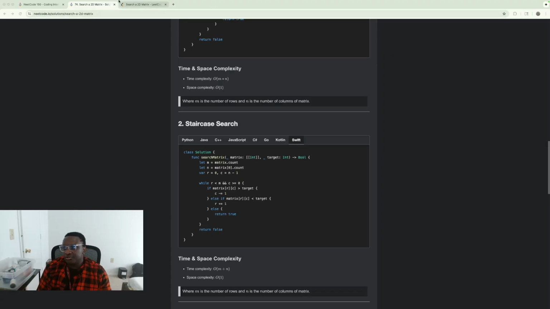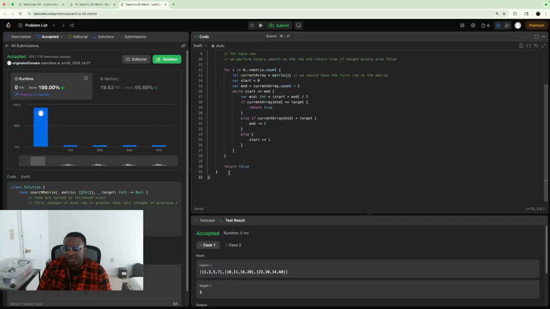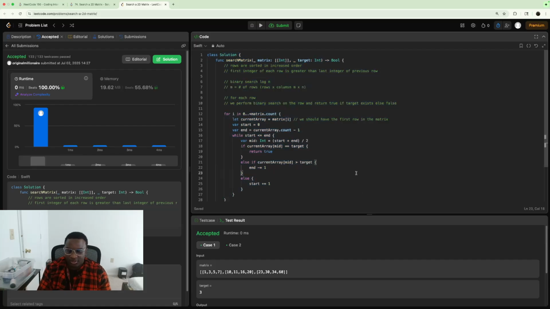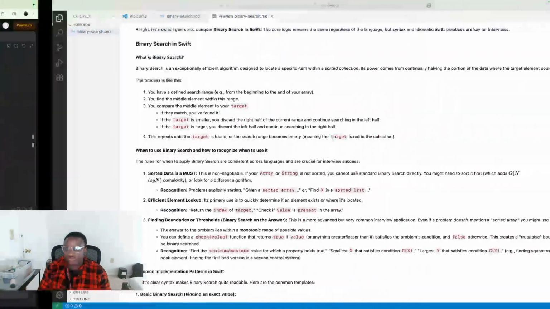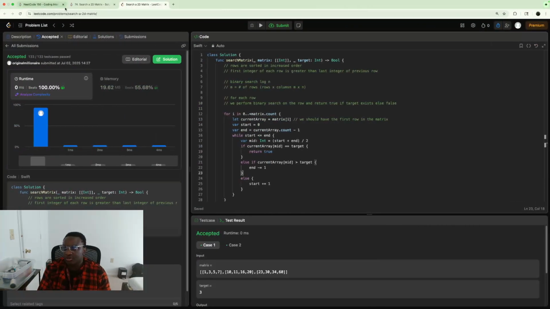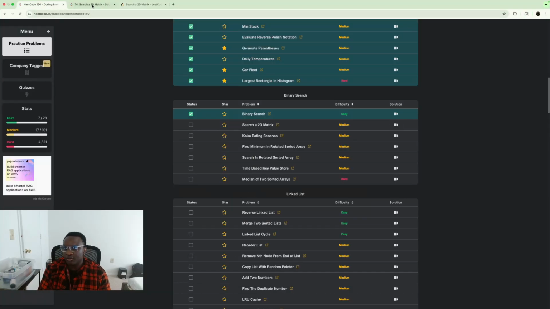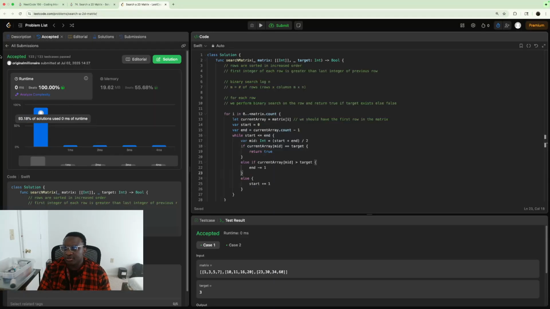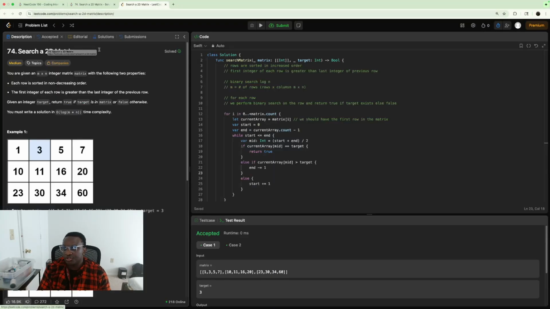All right, first, actually, let me do something real quick. Let me copy my solution in here. Let me just say binary search solutions. What number was this? This was 74, search a 2D matrix.